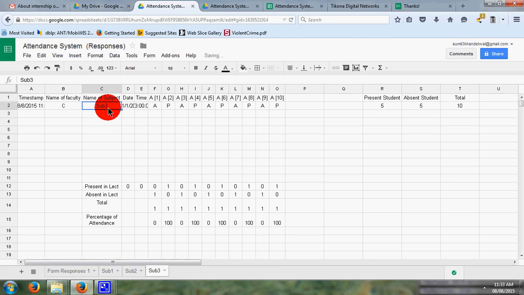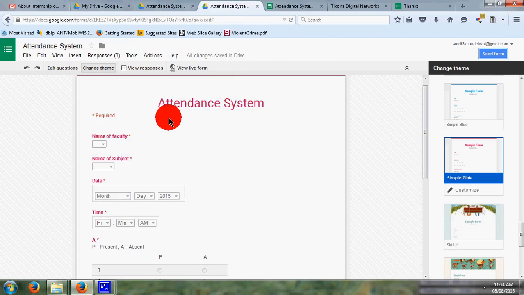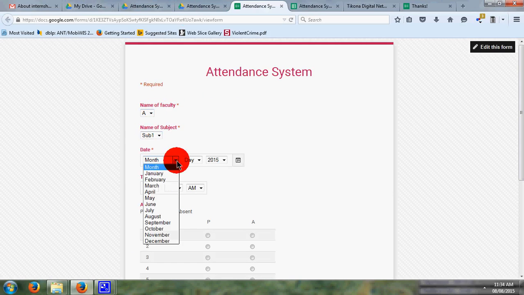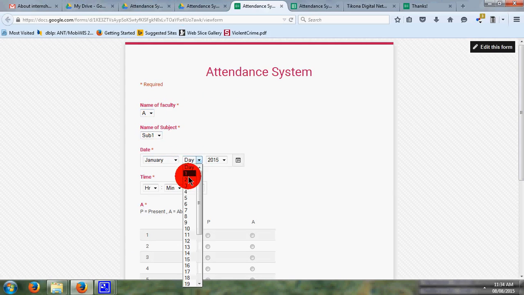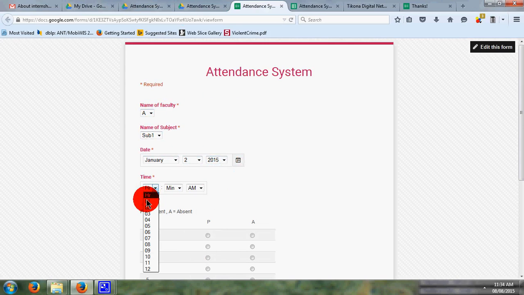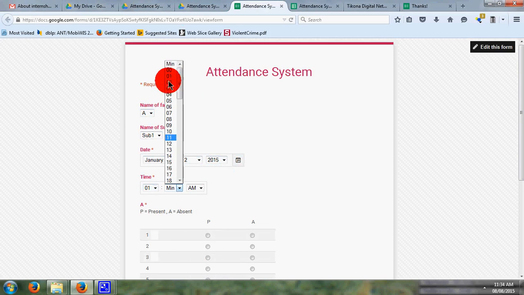Now if we want to add more responses, I open this form once again and select faculty A. He taught subject number 1, then the date January 2, 2050, then the time is again 1 to, and so on.